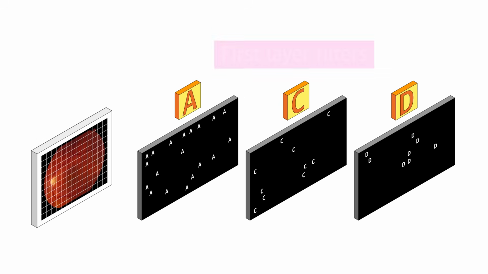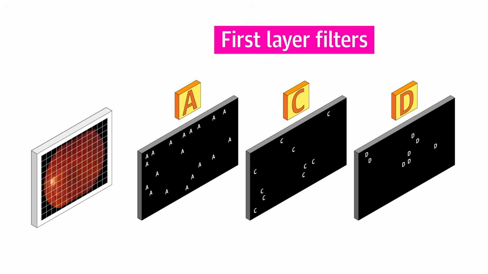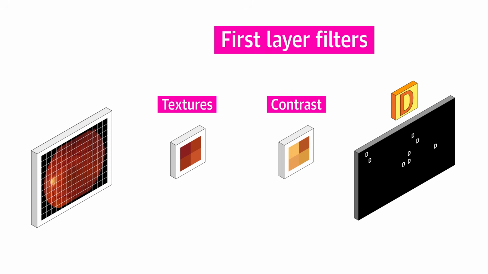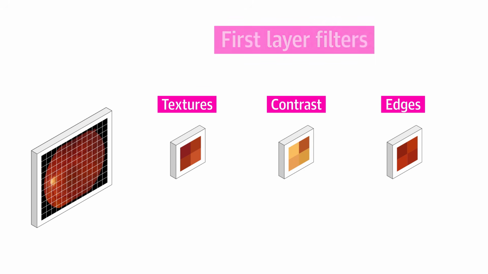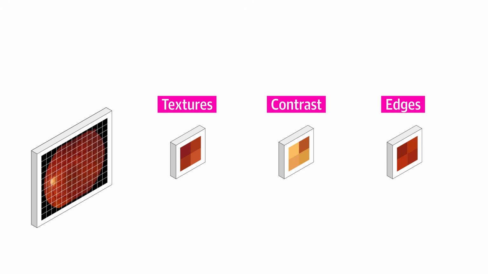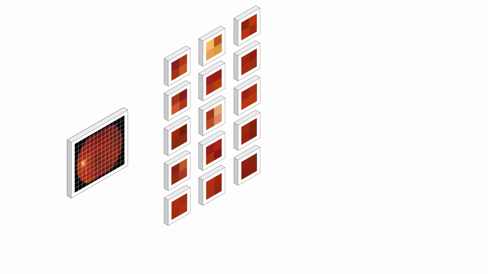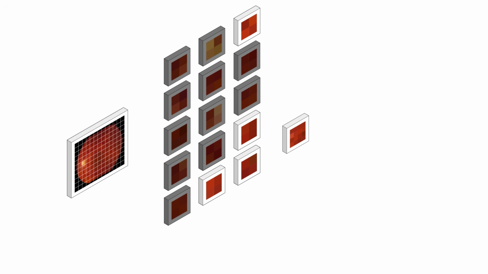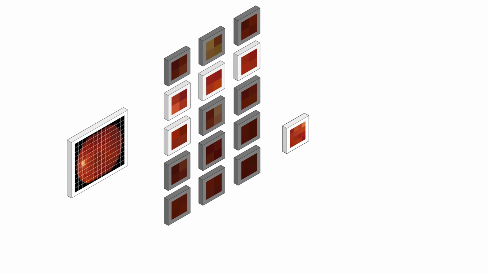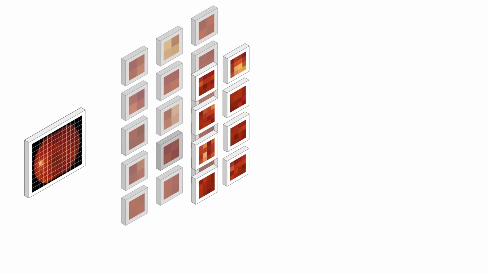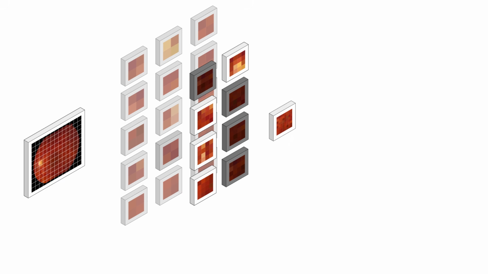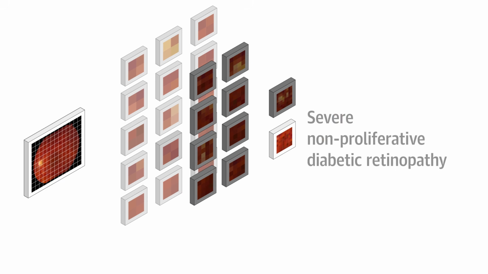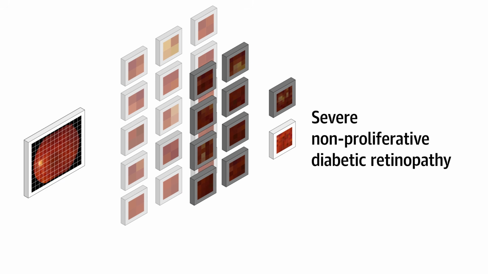The filters a CNN uses in that first layer are small squares of pixels that correspond to things like textures, contrast between two colors, or edges. These are the image analysis equivalents of the letters used in our analogy. And as a CNN goes up in the hierarchy, it looks for combinations of these filters, getting more and more complex with each layer. As the complexity increases, the CNN gets closer to identifying what it's looking for. So the specific features analyzed at each layer help put the whole thing together.